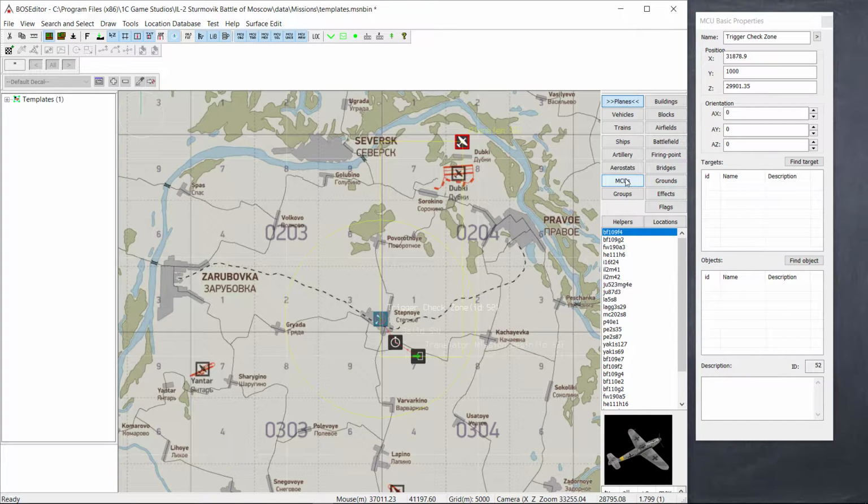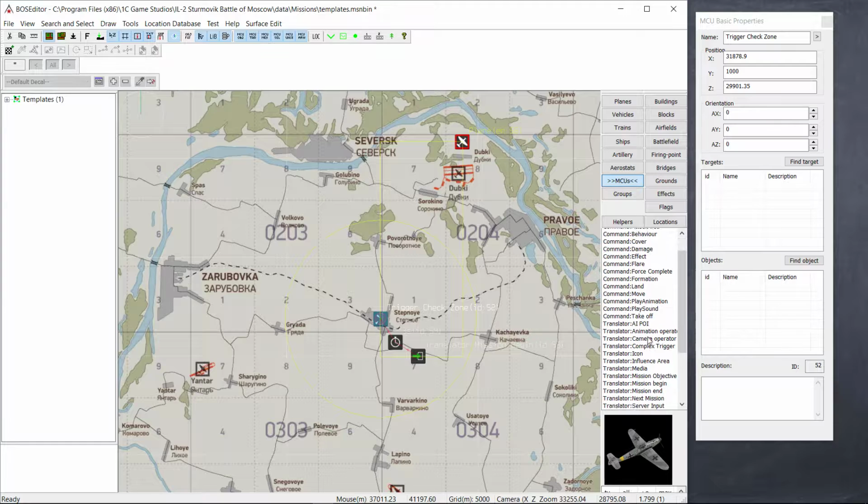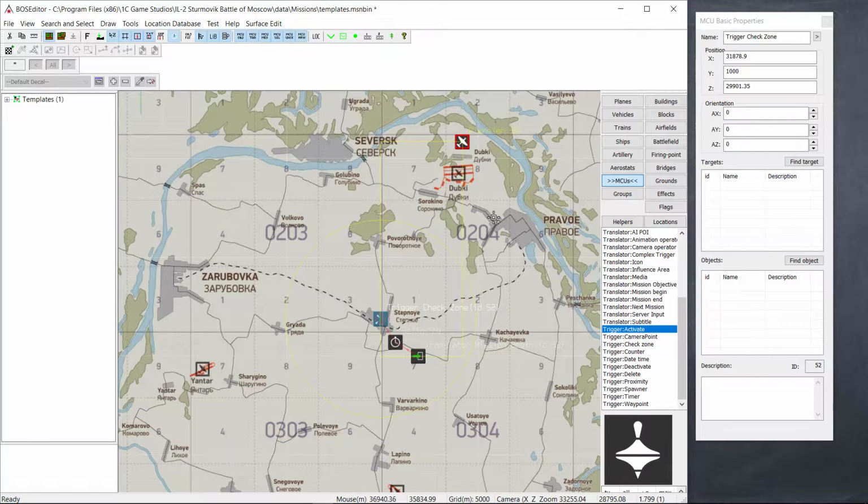So to do that, we're going to have to add the MCU for activate. And so we'll lay down the trigger activate. And so what we'll do is we'll have it trigger the activate and then Shift O, add the plane as an object to the trigger activate. And so we have the check zone triggering the activate and enabling the plane. But the plane doesn't know where to go or what to do.